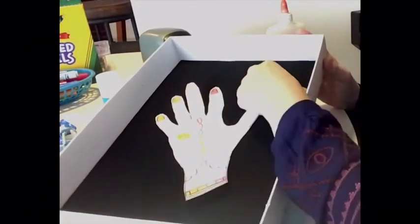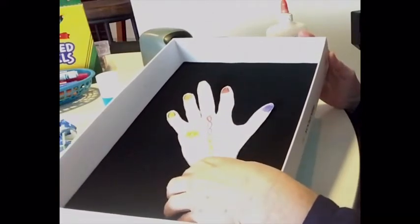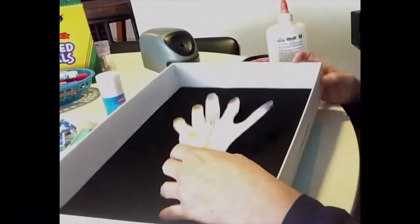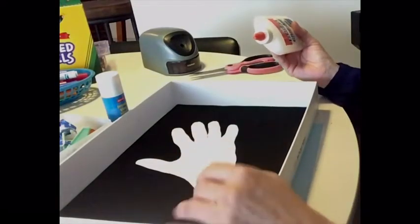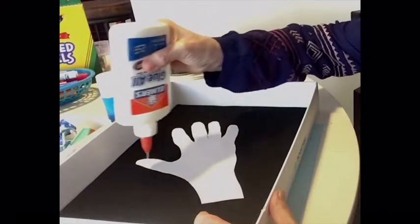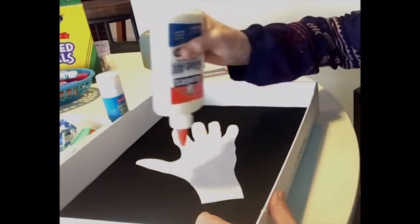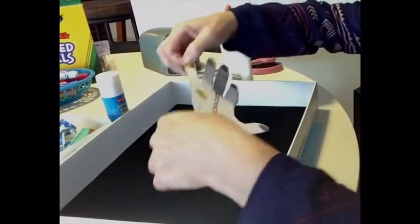My box happens to have a piece of black foam already stuck to the back, so I can use that as my background, but you can also cover your background with paper or color on it or decorate it however you want to get started. So I'm going to glue, use white glue. Glue stick works with paper as well, but since this is foam in the back, I'm going to use white glue. I'm just going to put a nice bit of glue on my hand, and stick it down.